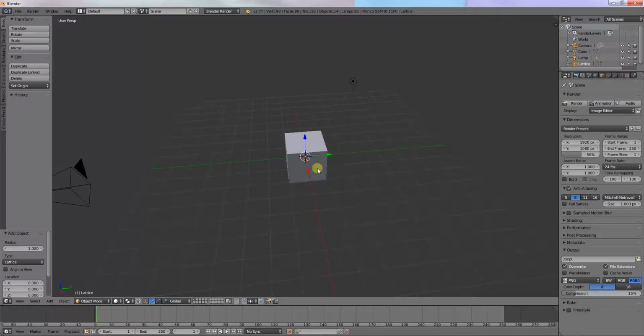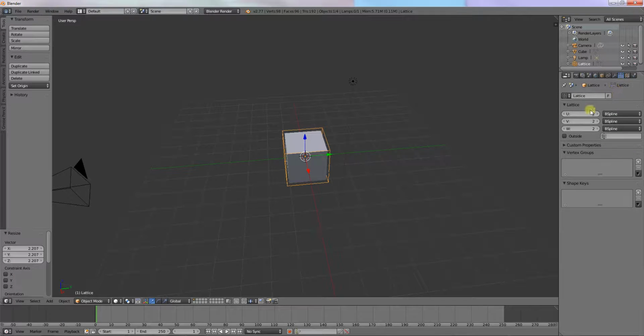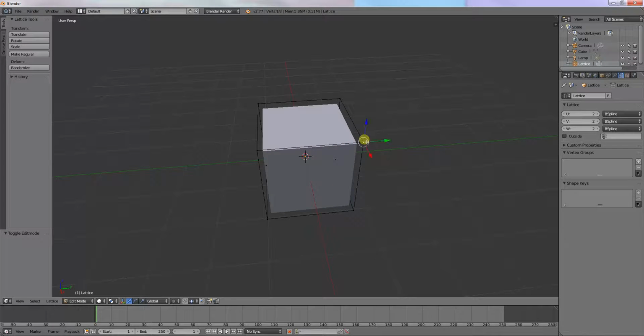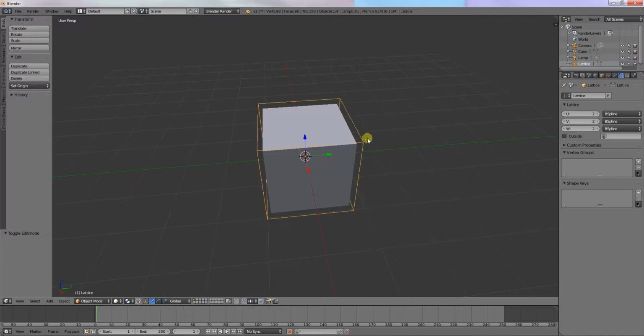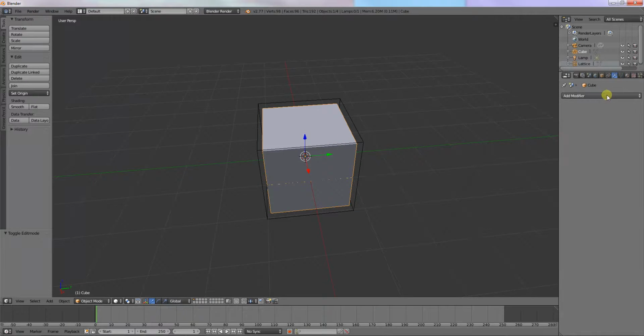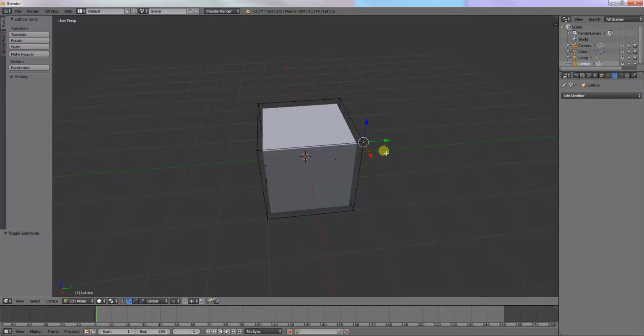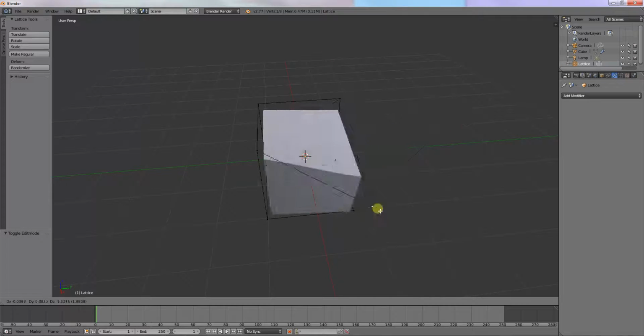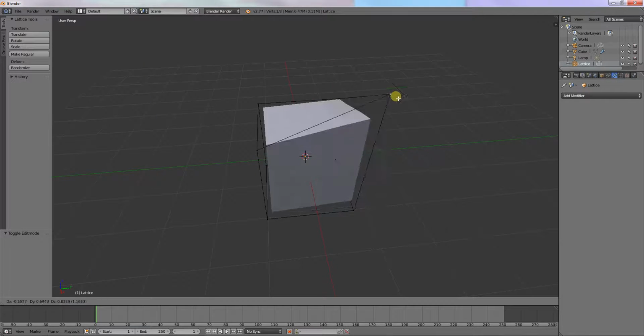Add in a lattice. Scale it. Now in edit mode. I know. Let's go back to here. Add in a lattice. Attach it to the lattice. Now in edit mode. It now stretches this around because it's now attached to that.